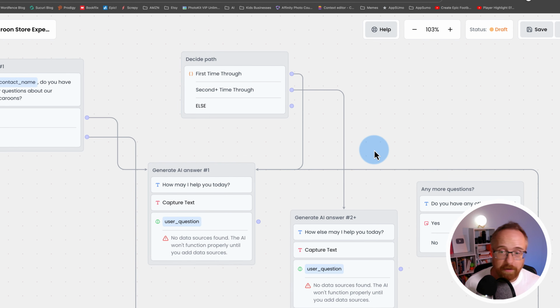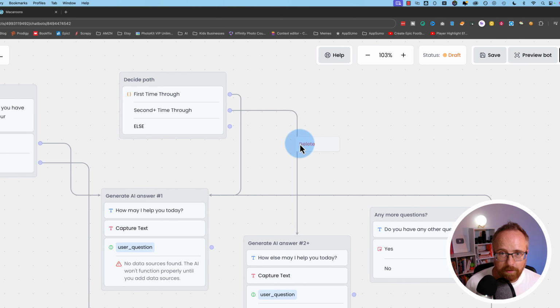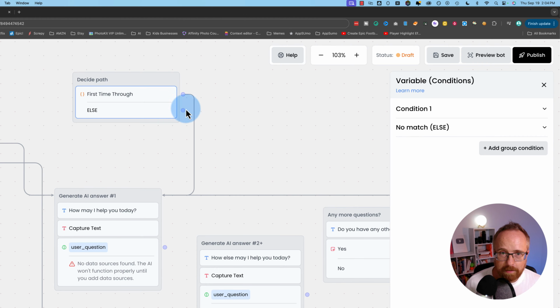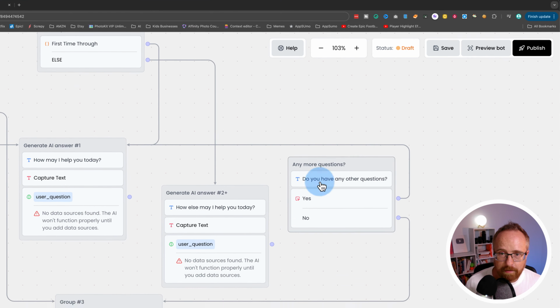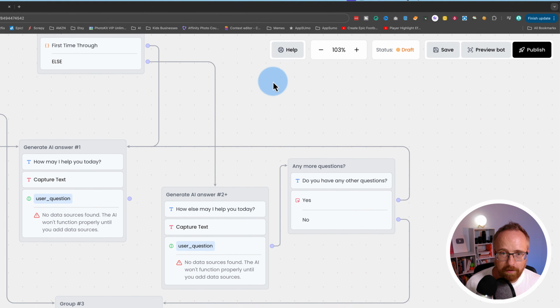If you walk through this video again, it'll make a lot of sense how these paths worked. And in fact, I could even simplify this variable up here. Just have first time through connected to the first answer, delete the second time through, and just have the else connected to the second one, which would work just as well. So just delete this second one. This would be even easier. Delete that second one, connect the else to here. And we also want to connect this one to here so we can loop through that all day long.